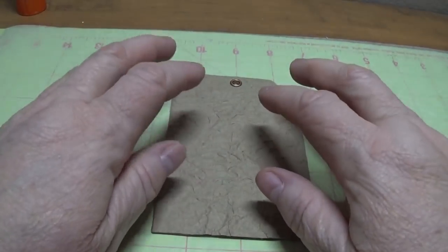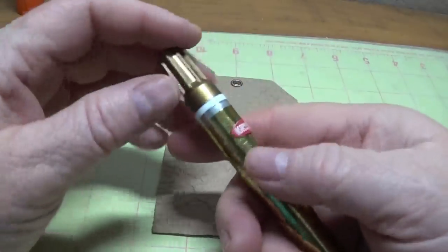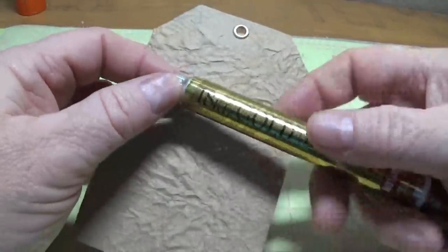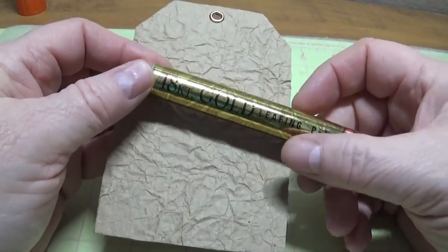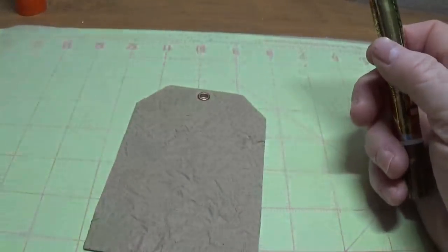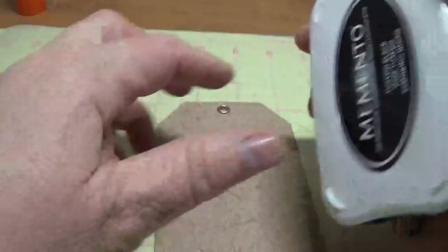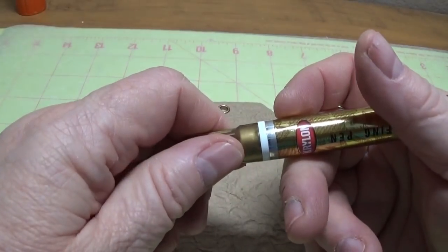So the next thing that we're going to do is you can either put some gold paint around the edges with an 18 karat gold leafing pen, or you can use a metallic gold paint pen, or even a brown paint pen. And if you don't have these, you can take your ink pad and open it up and just kind of wipe the edges like that. You know, it's all up to you and what you decide to do.